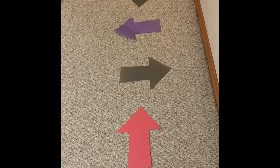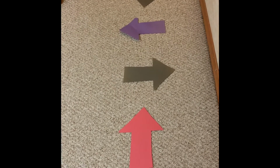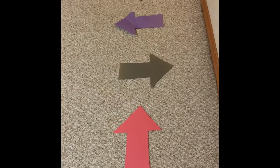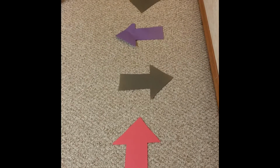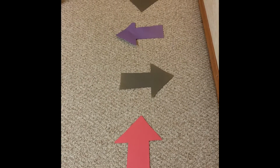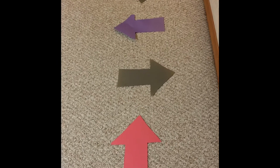All right, this is a quick and short example of a directionality maze that I spoke about, just to get some gross motor movement and some proprioceptive input into your child's joints. So they would start on the first arrow, 2 feet together, their toes pointing the direction of the arrow, and then as they hopped to the next arrow, they would need to point their toes in the direction the arrow is pointing. So they're spinning their body around, and they're also following directionality, and every time they hop, they're getting good input into their muscles and their whole body.